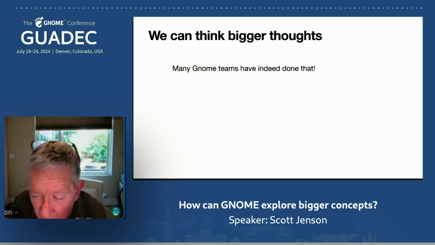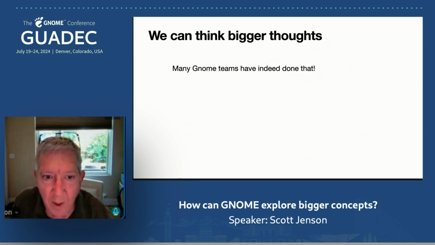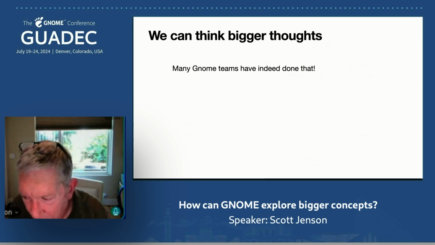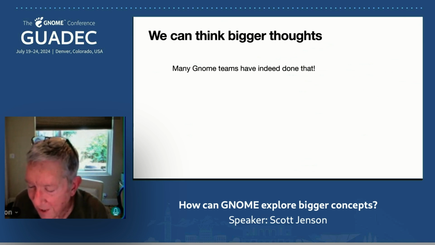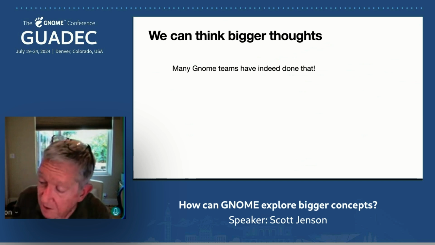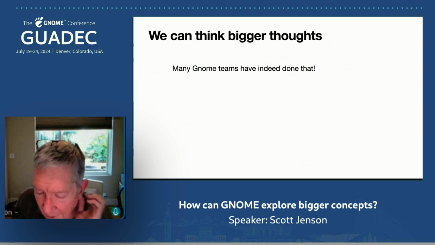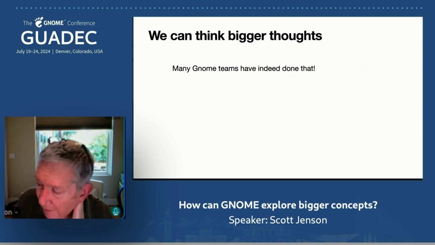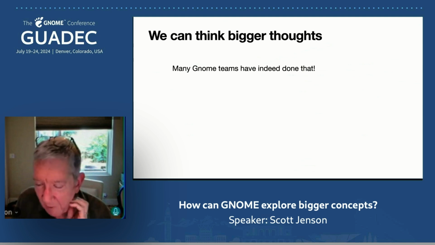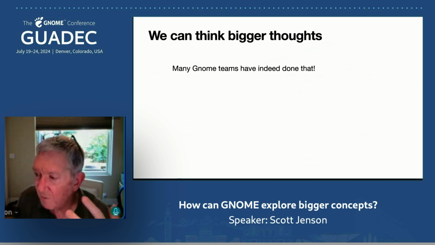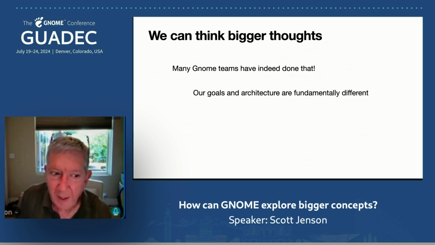And I want to make sure I'm really clear here because I'm fairly new to GNOME. There are a lot of people in GNOME thinking bigger thoughts. I'm not trying to say that nobody is doing that. All I'm saying is we need more of it. And how do we do that? When I've talked to people that were working on more forward-thinking projects, they were saying, I'd love to do it more, but I can't. I have other things to do, and I have my real job. And so there's lots of constraints that are basically holding us back.